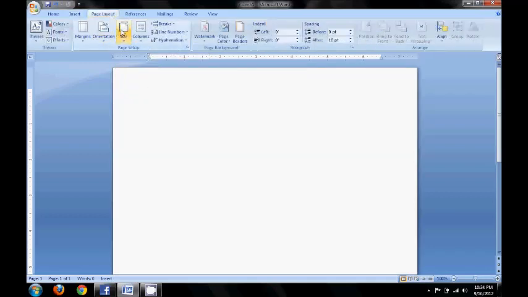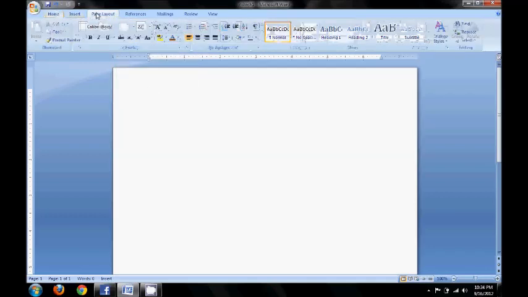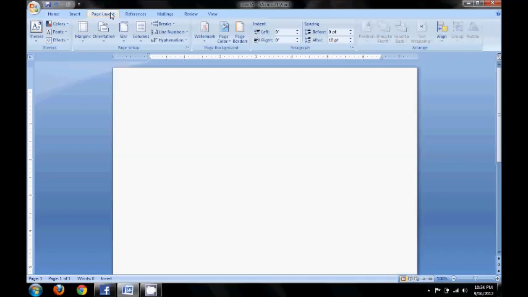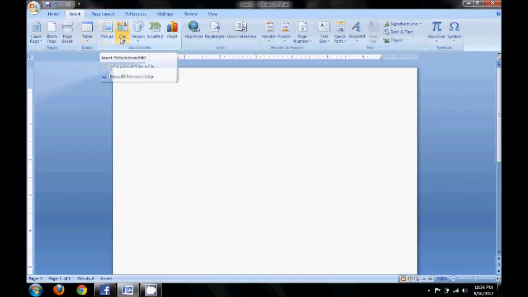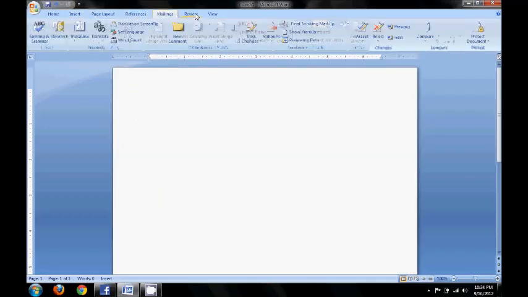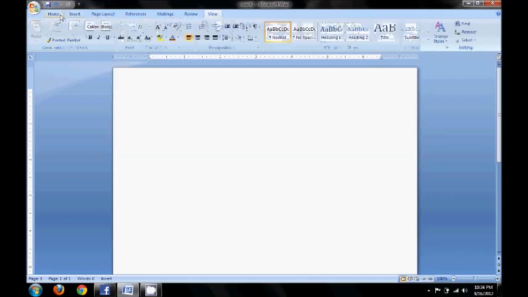You can explore it, like if you're looking for how to set up the size of the paper, you can just look for it. If you want to insert a picture, a clip art, everything is there under the ribbon.